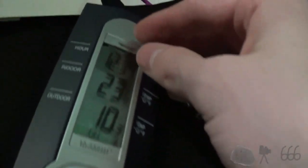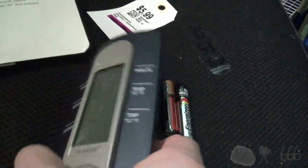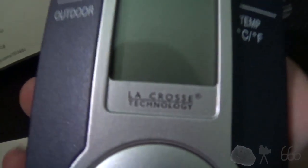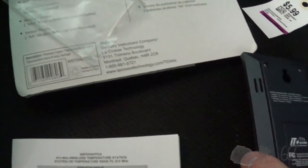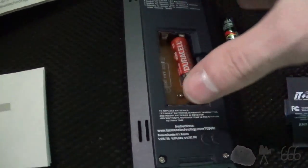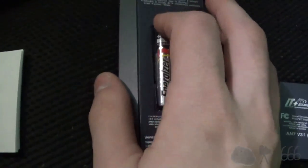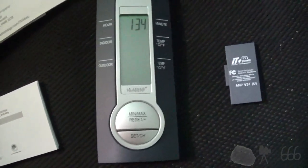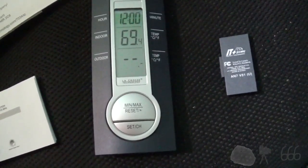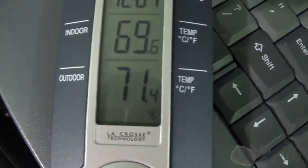Now for this thing — remove this label before using. Don't mind if I do. LaCrosse Technology. Let's insert the batteries in here. These aren't matched, but they are brand new — both of them are brand new, close enough for government work. Okay, it comes on, so it's not totally dead. Looks like it does actually have the remote sending unit. I believe that it's working.